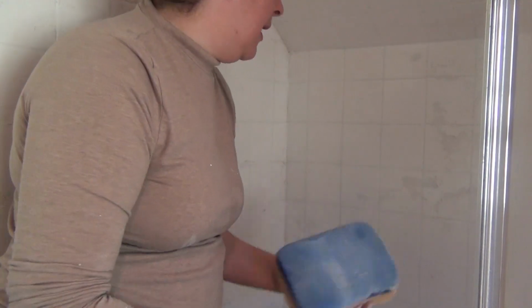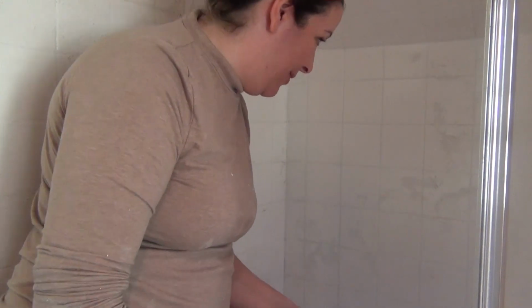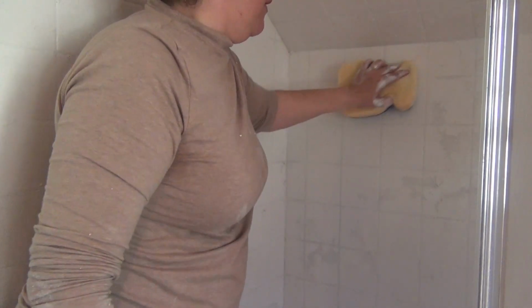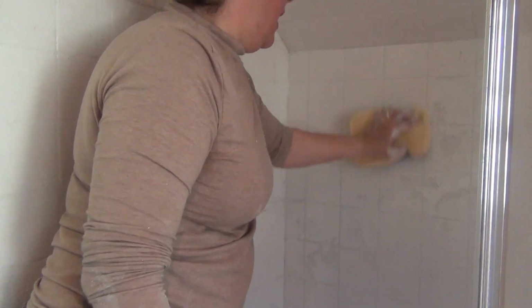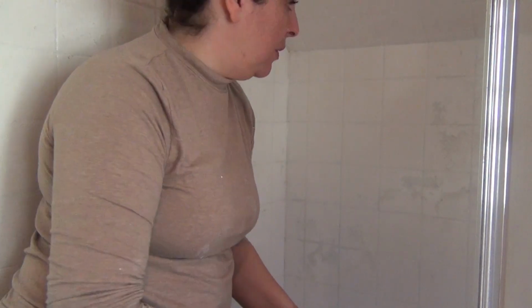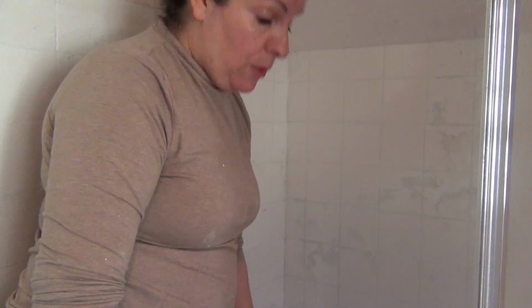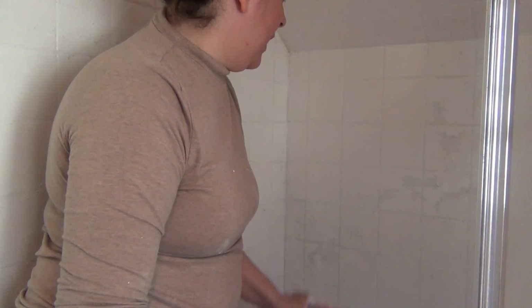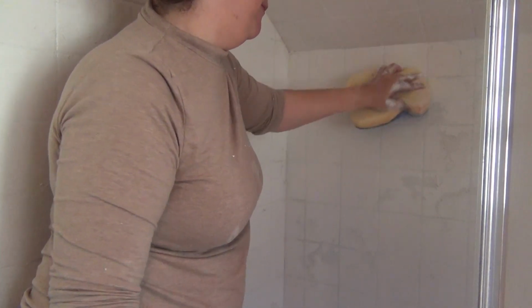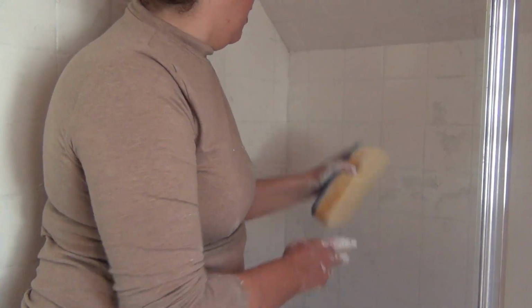This is an all-day job, you guys. This is not like I'm gonna be able to do the caulking after this. It's gonna pretty much consist of me scraping the stuff off one tile at a time. It's gonna take at least 2 hours to do this. So once that's done, that would be it for me for the day, because that was very, very hard to do. Like I said earlier, grouting is not something that I do well. I think I did an okay job.